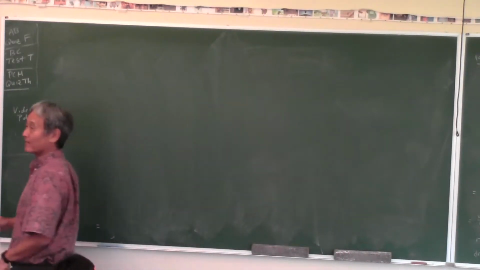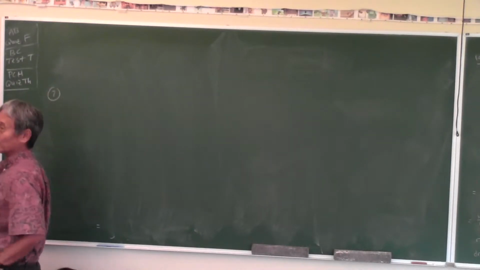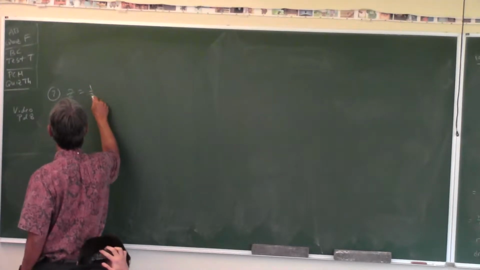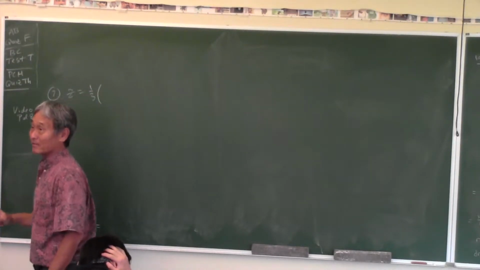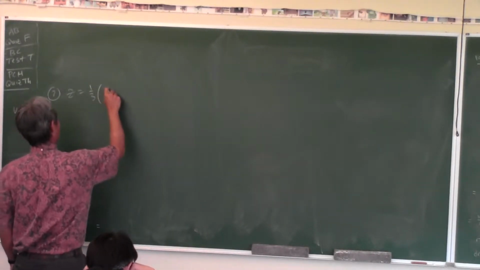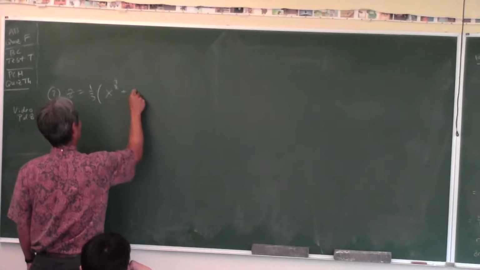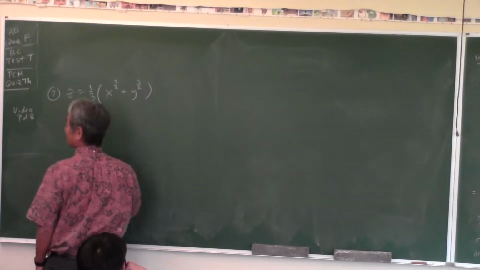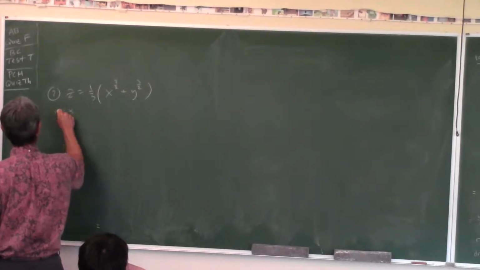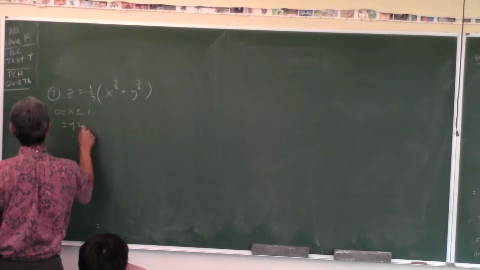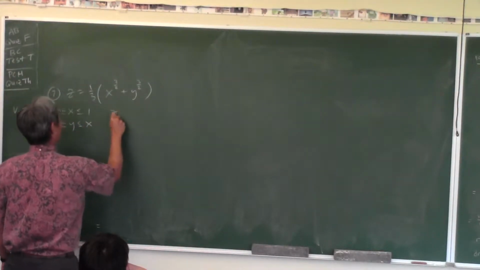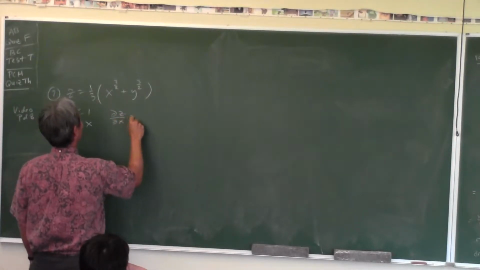Okay, so number 7. Compute the surface area. If you solve for z, z equals 1/3 times x to the 3 halves plus y to the 3 halves. X goes from 0 to 1, and y goes from 0 to x. So what is the partial of z with respect to x?